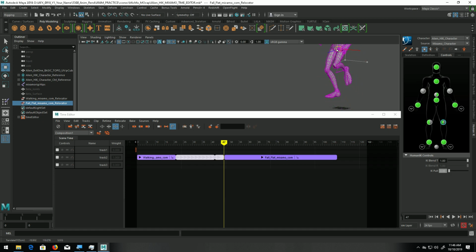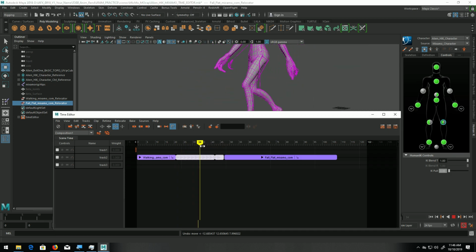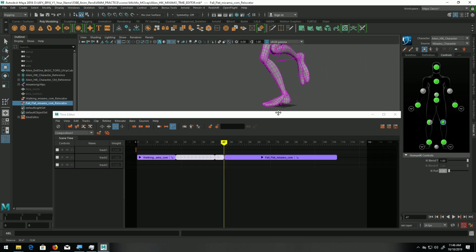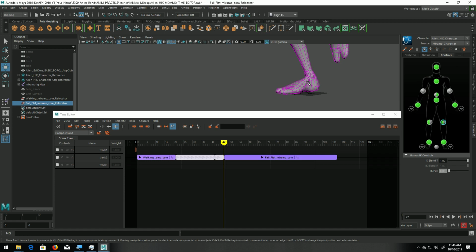Okay, we have this foot control working on a human IK, so that's why it behaves strangely. And now we need to match the position of the characters. To do that, we need to specify the joint that we want to match, and in this case this will be the right foot. So I'm going to select the right foot joint.